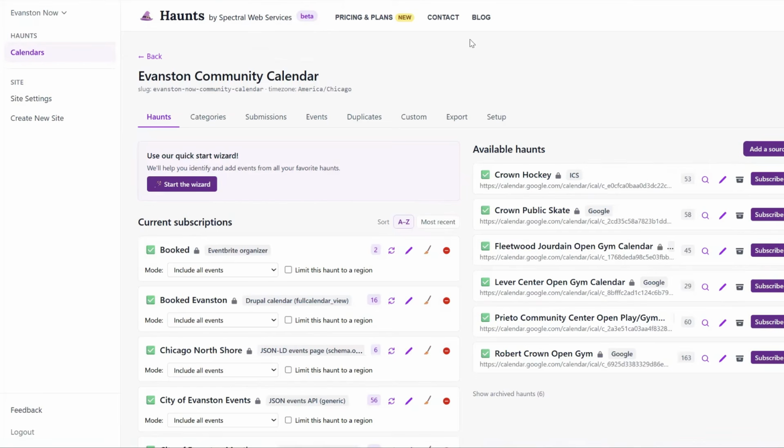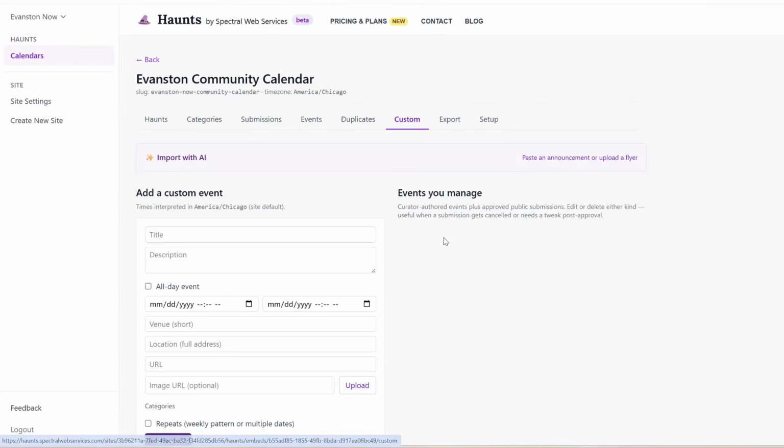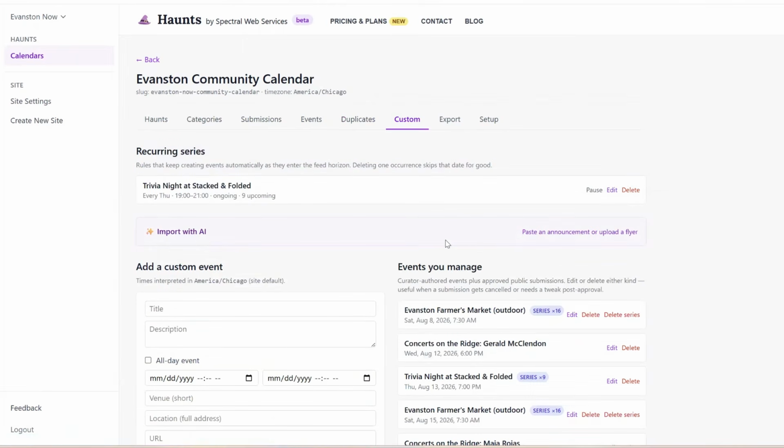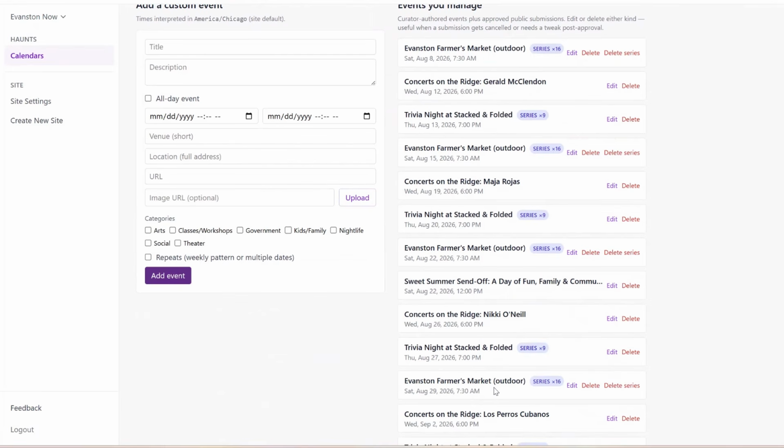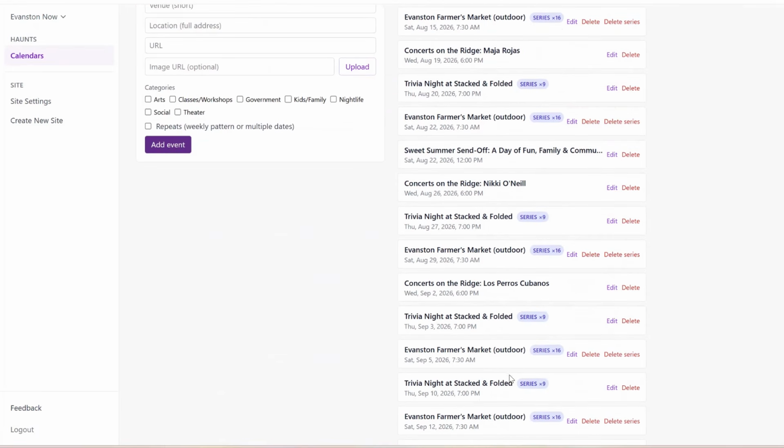A couple other things you can manage here. We also have here a custom events option. Our custom events option lets you set up a recurring series that you just don't have a feed for, you can build it here. You can also hit this import with AI button and take your unformatted mess of text that somebody sent you in email, saying hey, would you please announce this, and just drop it in there and it will create the event for you. And so then you can see here we get a variety of events as a result of doing that.